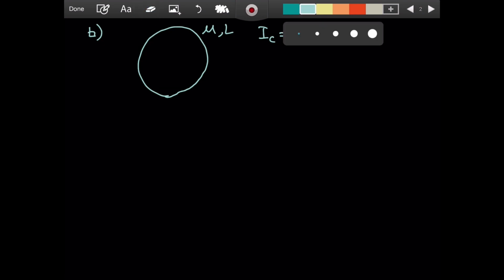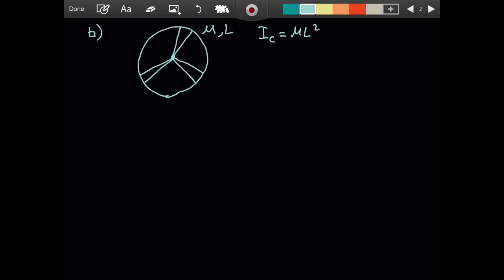Now to this system we add three rods. These three are identical rods to the one that we just computed in part A. They have length L, they have mass M, and their density function is this. So what are we asked to do in this one? We're asked to derive an expression for the rotational inertia of the hoop-rod system about the center of the hoop. We will express our answers in terms of M and L and any physical constants. So how do we start?